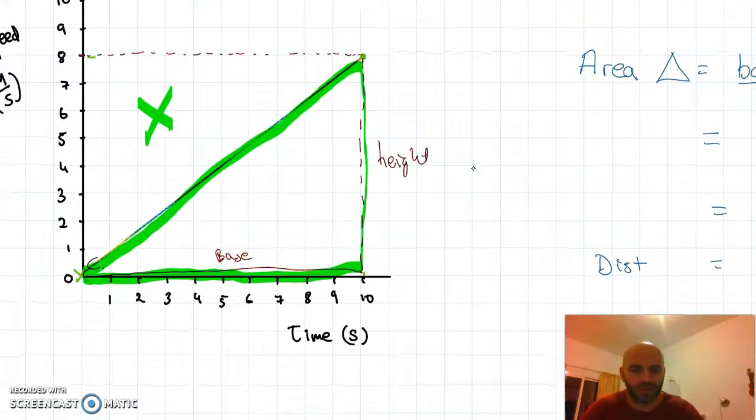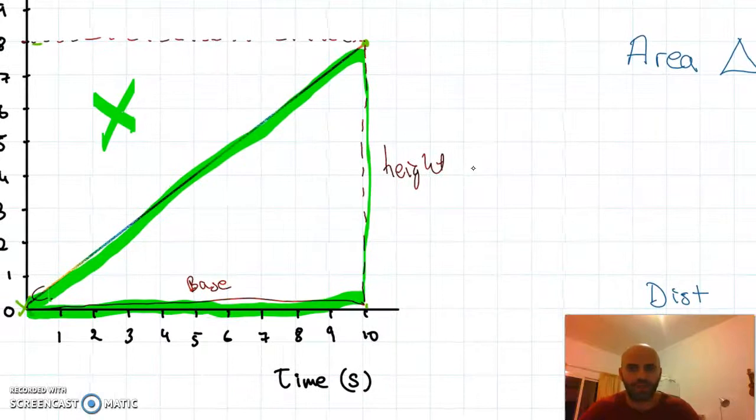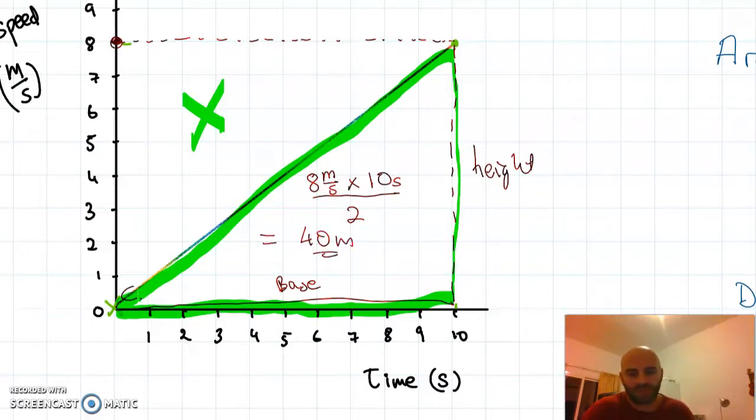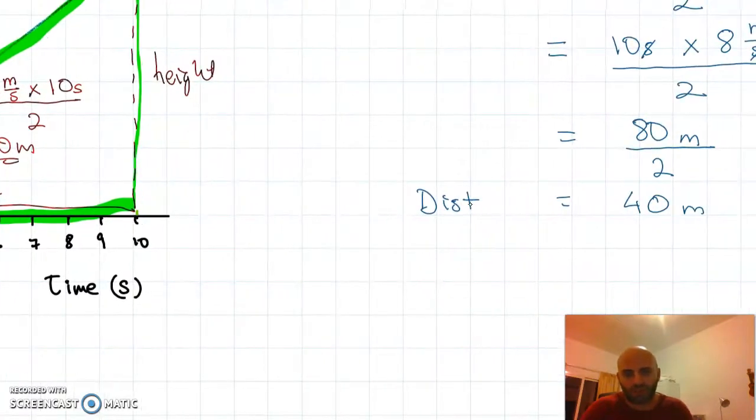But now, when I'm in class, I normally won't do it like that. What I will do is this. I will look at the top here, and I will say to myself, well, that's 8 meters per second, and I'll do my calculation in here: 8 meters per second times 10 seconds, which is here, and I have to remember to divide it by 2. Because if I just went with 8 meters per second times 10 seconds, that would give me the area of a rectangle, and we did that in the last problem, okay? But if you notice, the line cuts that rectangle in half. So to calculate the area of half of the rectangle, I just divide the answer by 2. And that will give me the exact same thing, which is 40 meters. So my displacement or my distance traveled should still be 40 meters.